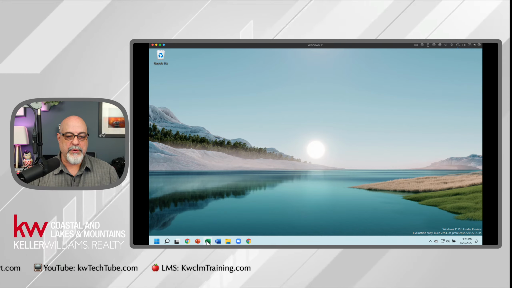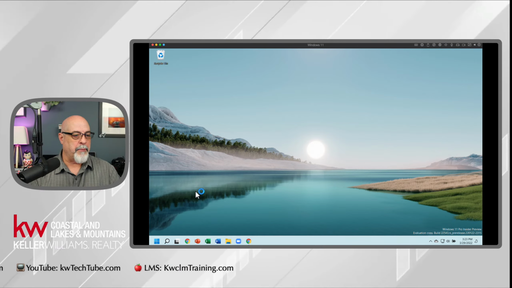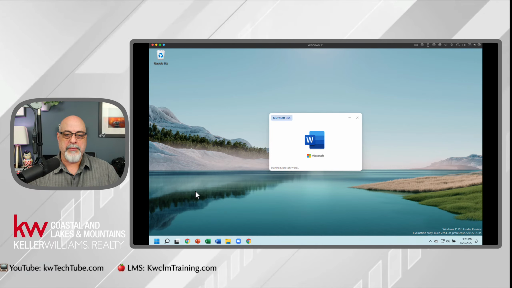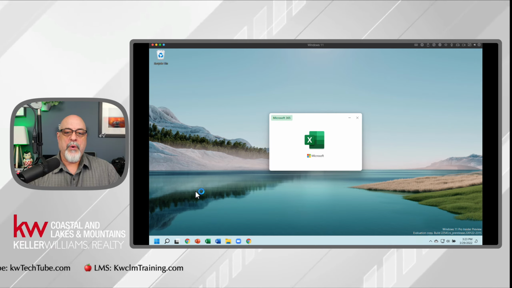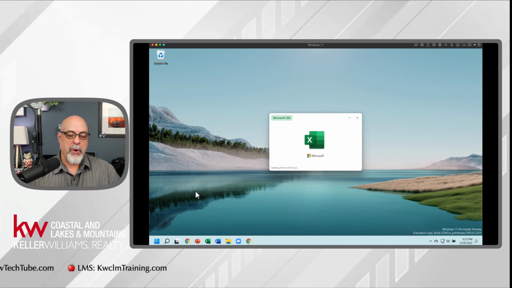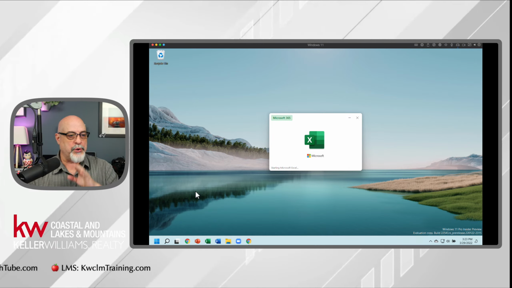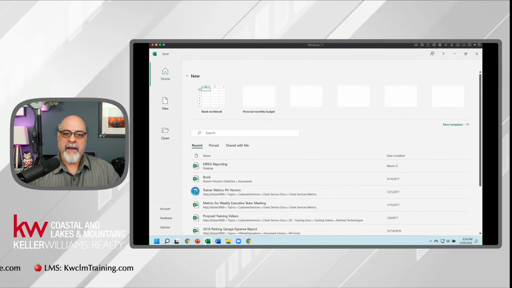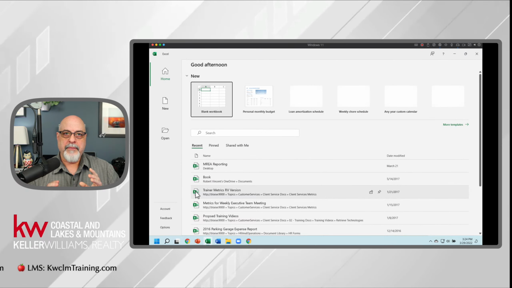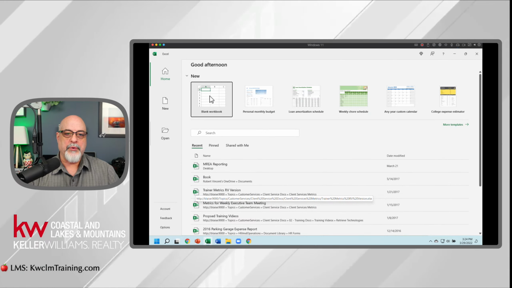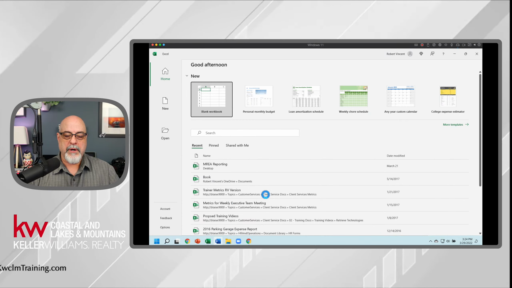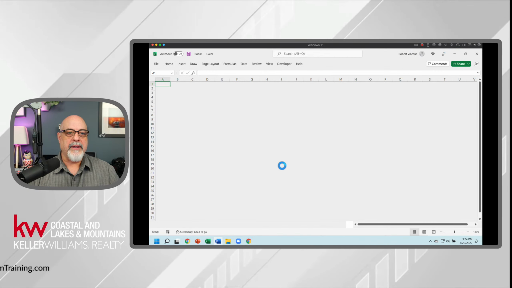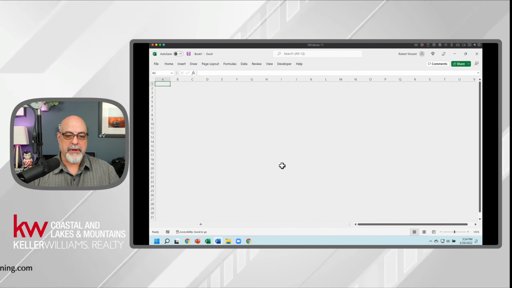I'm going to open up Windows, Word, and Excel. And I'm only going to do this because I want 2 programs open. I just randomly picked a couple of programs. If you are a user of multiple programs at once, I'm going to show you several things right now, how to make that easier for you to work. So I'm going to create a blank Excel workbook, and in Word, we're going to go ahead and create a blank document as well. So we're going to have 2 things here.